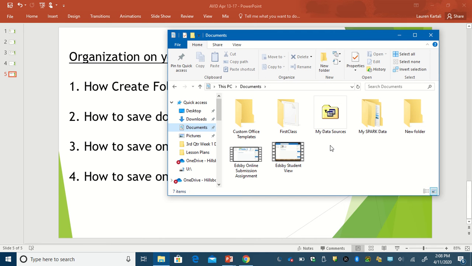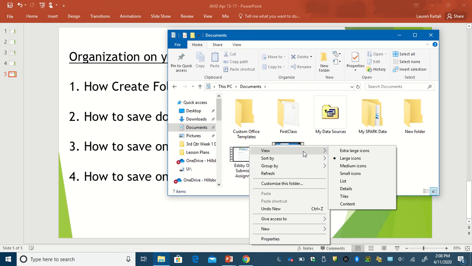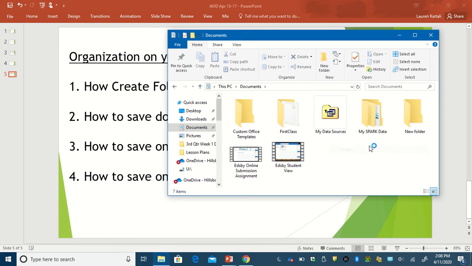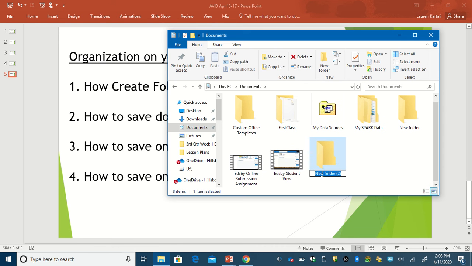button you can push, or you can also right-click, and it will come up to New, and then Folder. If I do new folder, a new folder is going to pop up, and now I can name that folder. Let's say this is for your science class. You can put your class period or science class, or if you're elementary, maybe you put your name because you're sharing the computer with other siblings. Once you create that, you now have a science folder.